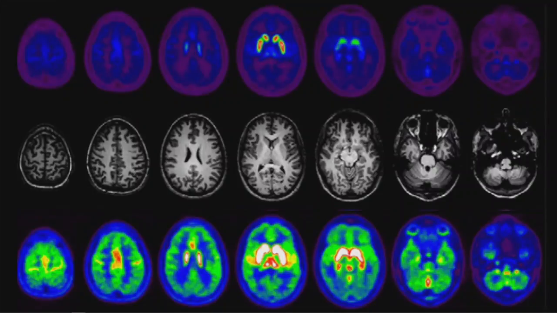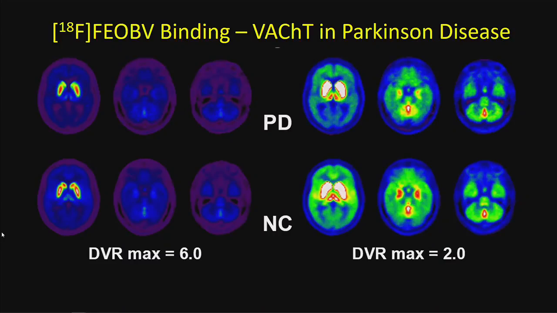So we see signal throughout the cerebral cortex. Interestingly, there's probably a little more signal in the amygdalo-hippocampal formation than in the rest of the neocortex. But this allows us to gain a window onto the rest of the cholinergic projections and innervation in the brain. So far, we've applied this predominantly in Parkinson's disease, where we know that cholinergic neurons, both in the basal forebrain and also in the brainstem, are lost as the disease progresses, and this gives us a window into this progression.